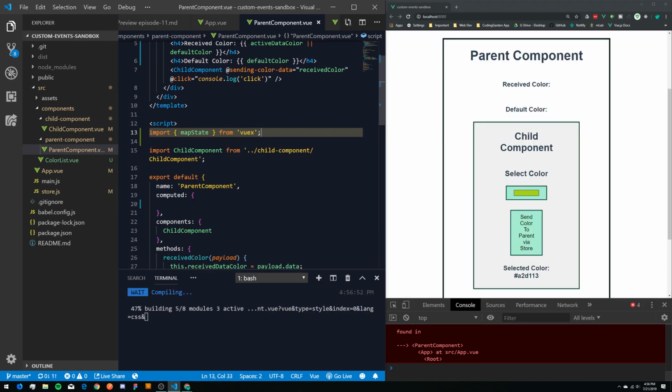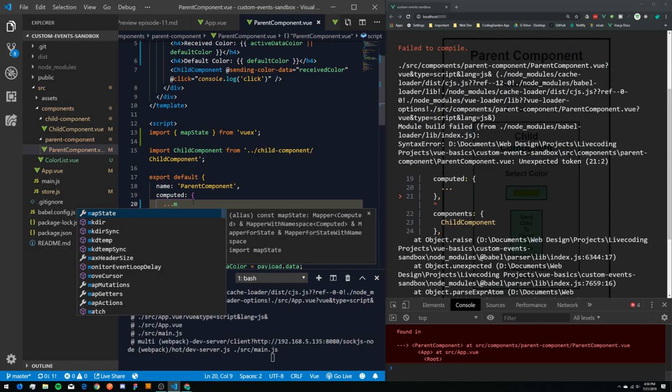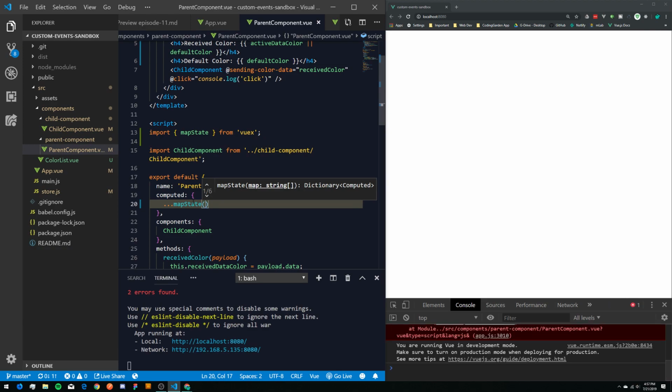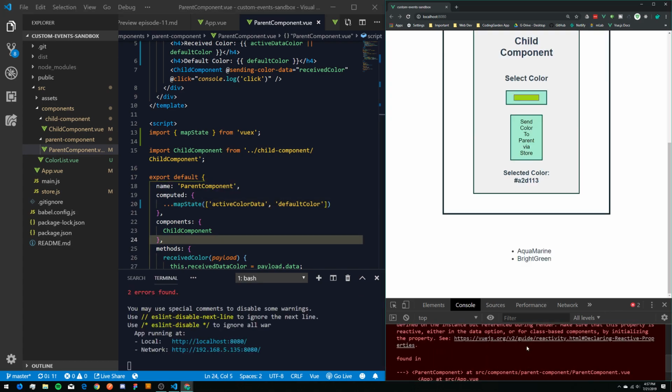Now we can say dot dot dot mapState, because we're going to spread into mapState, and let's try the array and see if that was accurate. So we'll do active color data and default color. That should be what we need if that worked.